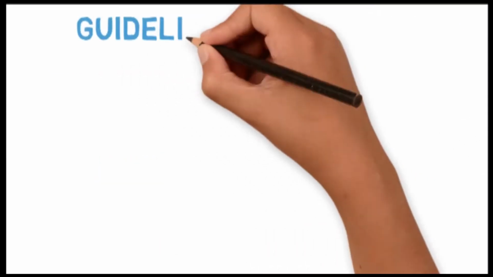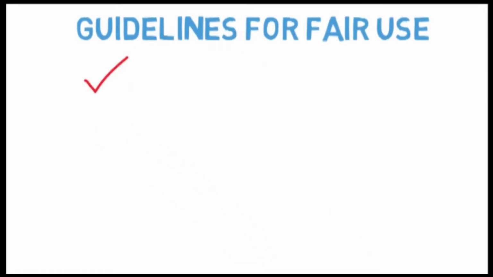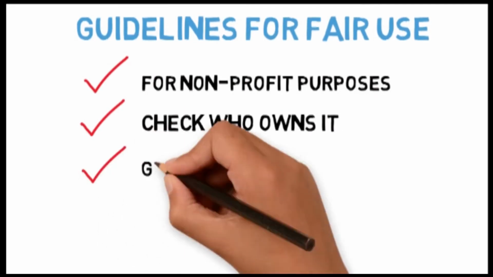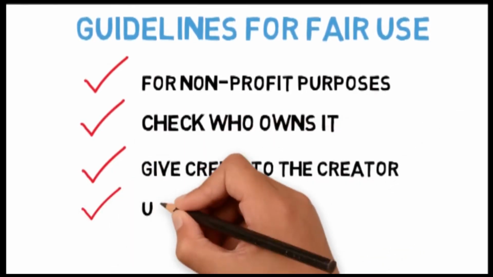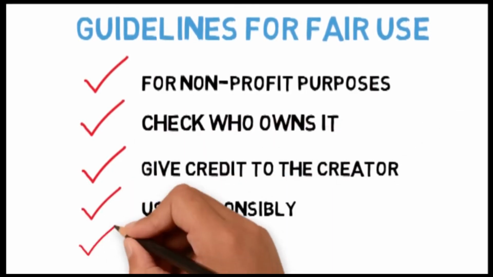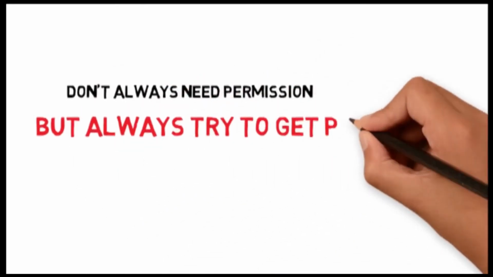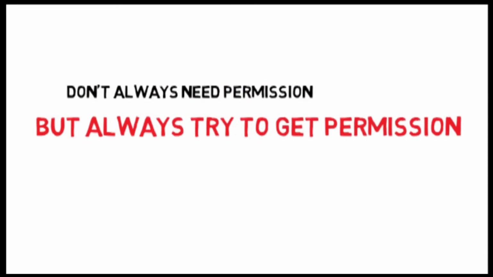We have here some guidelines for fair use. For non-profit purposes, check who owns it. Give credit to the creator. Use responsibly. Buy it if necessary. In conclusion, remember the general rule: you don't always need permission to use the work, but always try to get permission, because fair use is very difficult to prove. The only way you can really prove it is in court.